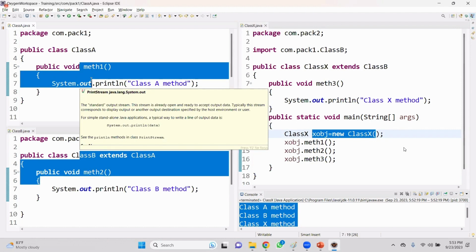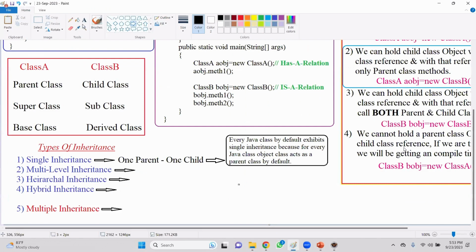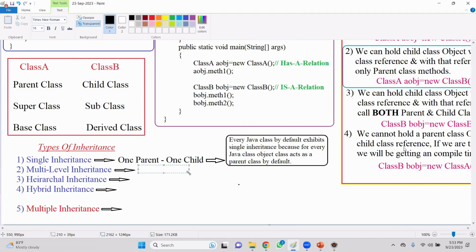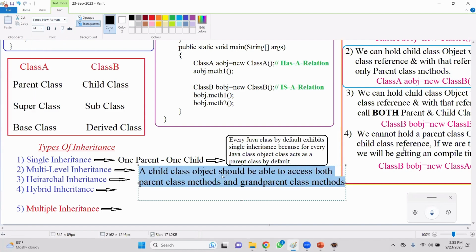What do we mean by multi-level inheritance? A child class object should be able to access both the parent class methods and grandparent class methods. Am I clear with this, guys? Let me write a small point: a child class object should be able to access both parent class and grandparent class methods. This is multi-level inheritance.